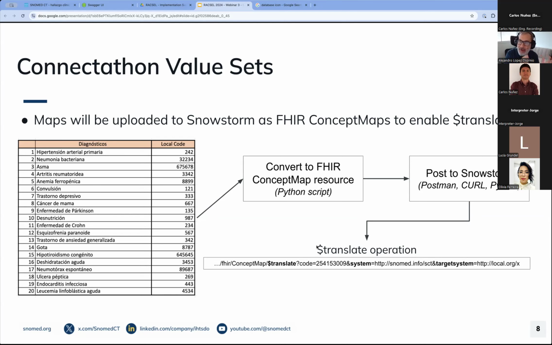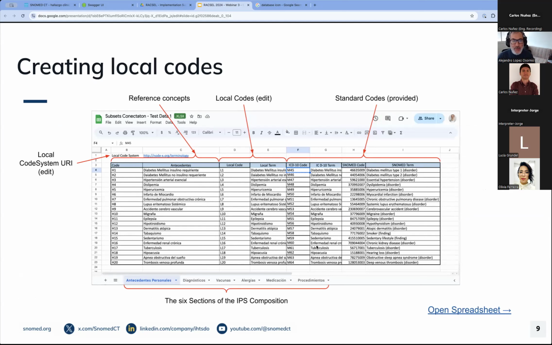So Excel as a way of an example of playing with something simple, a Python script that transforms that into a standardized resource, and the operation of the system is a standardized resource that could be validated with Connectathon, that is the translation of one system to the other. So how do we see these pages loaded?